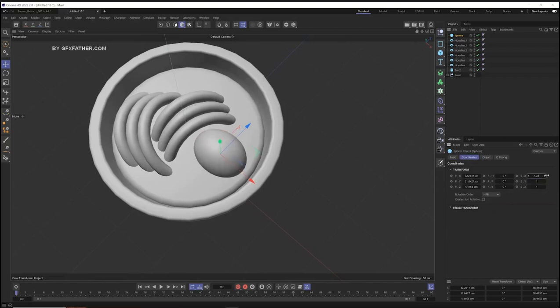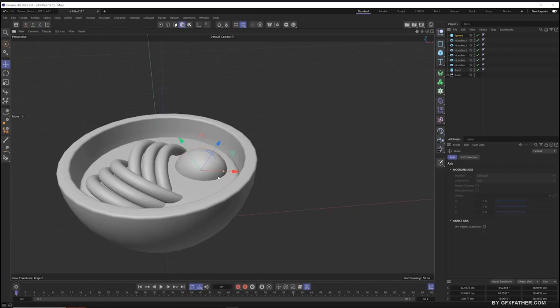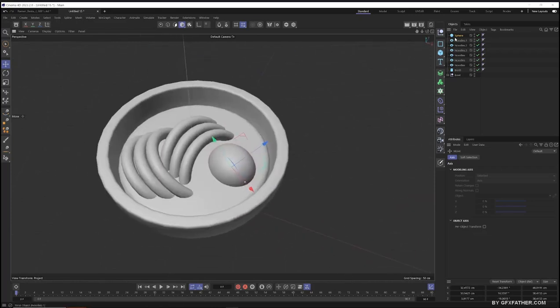And let's go to the coordinates. And remember how we can adjust the scale in the X, Y, and Z independently. So I can just bring up the scale in the X to 1.25 and rotate this around. And all of a sudden, voila, we have an egg looking pretty good. And we can rename this sphere to egg.